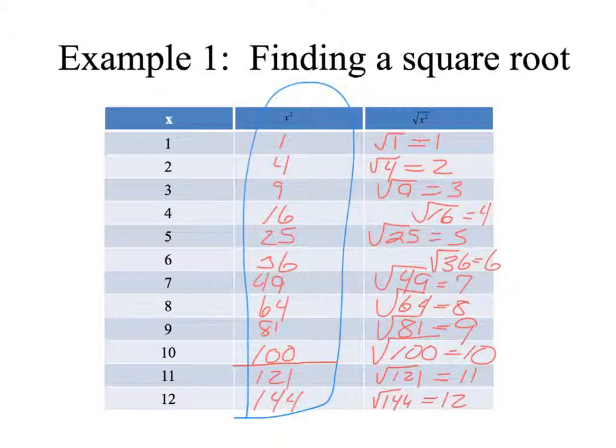And when I ask you for the square root of these numbers, you should be able to give them to me. If I say what's the square root of 36, you need to be able to say 6. Basically, it's what number times itself gives me 36. What number times itself gives me 49? That's 7. So the square root of 49 is 7. The square root of 9 is 3, because 3 times 3 is 9. That's how you get your list of perfect squares, and that's also how you take the square root of them. Thinking about what number times itself gives me that number.